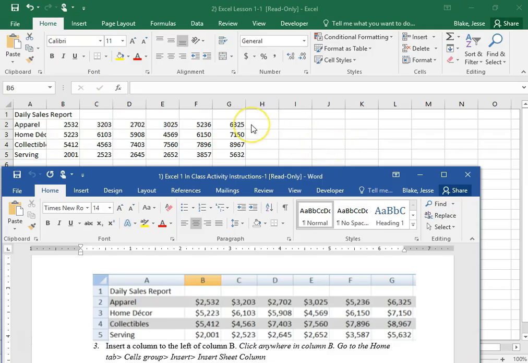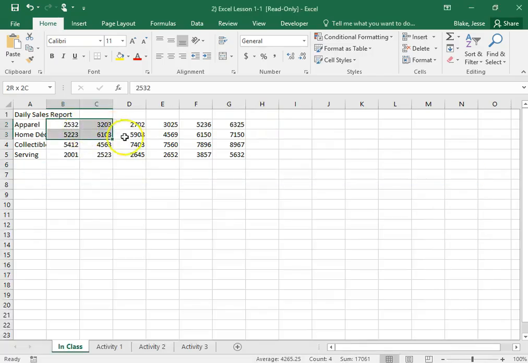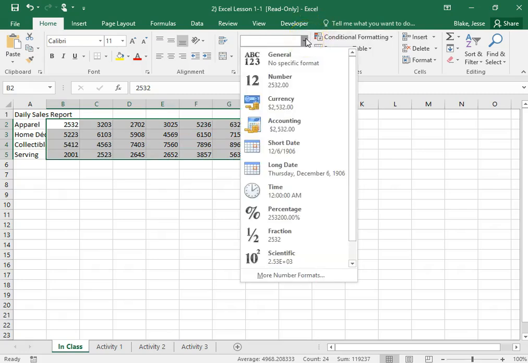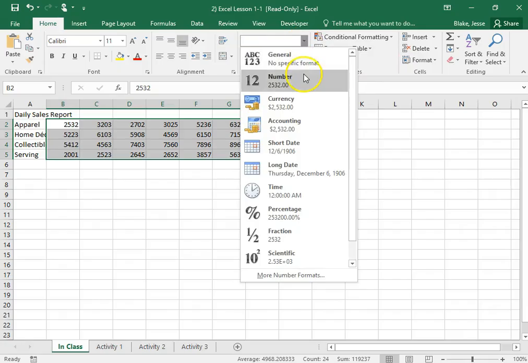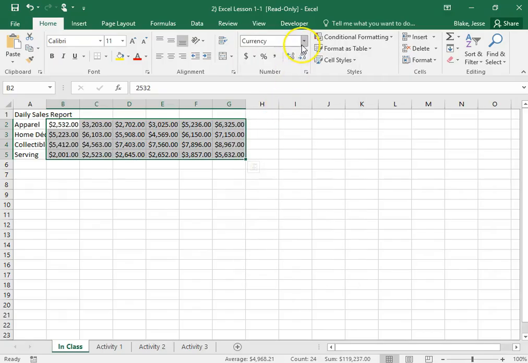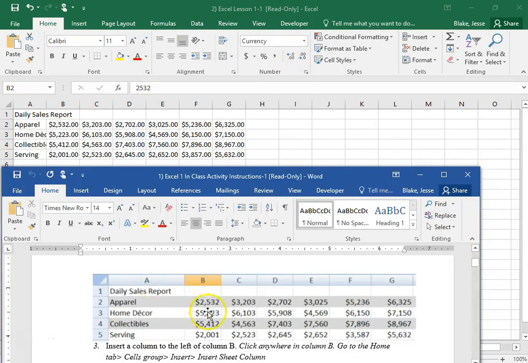What I want to do is I first want to turn this all into money. So I'm going to highlight all of these, and then I'm going to come up to this tab. And in this tab, which is in the numbers section, I can choose what type of currency or what type of form I want these numbers to take. So since I'm turning them into money, I could turn them into currency. But let's look at that, it looks like the example, because we have 2 ones that we're using. Looks a little different, but it also looks very similar.